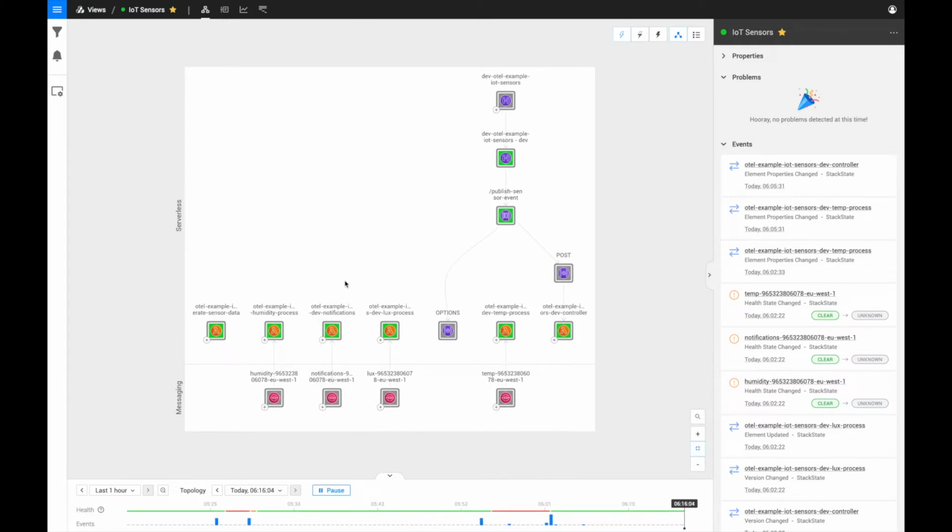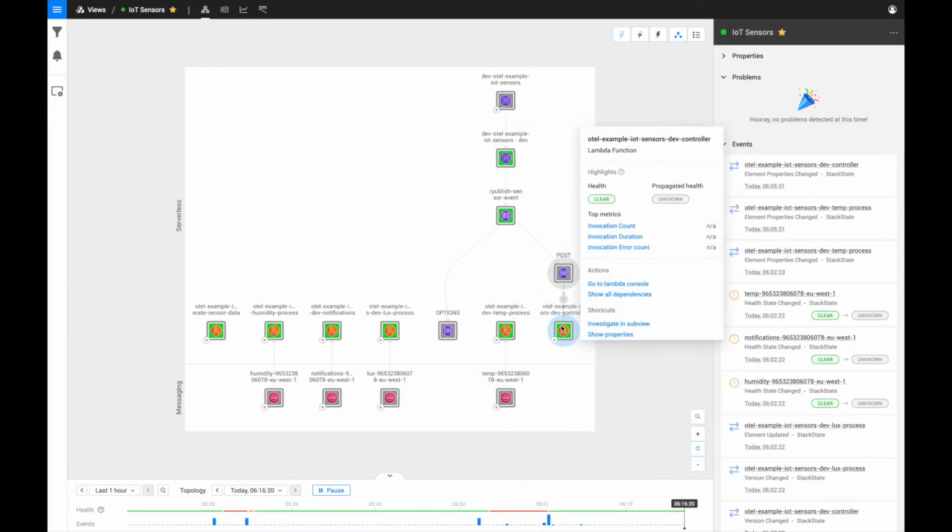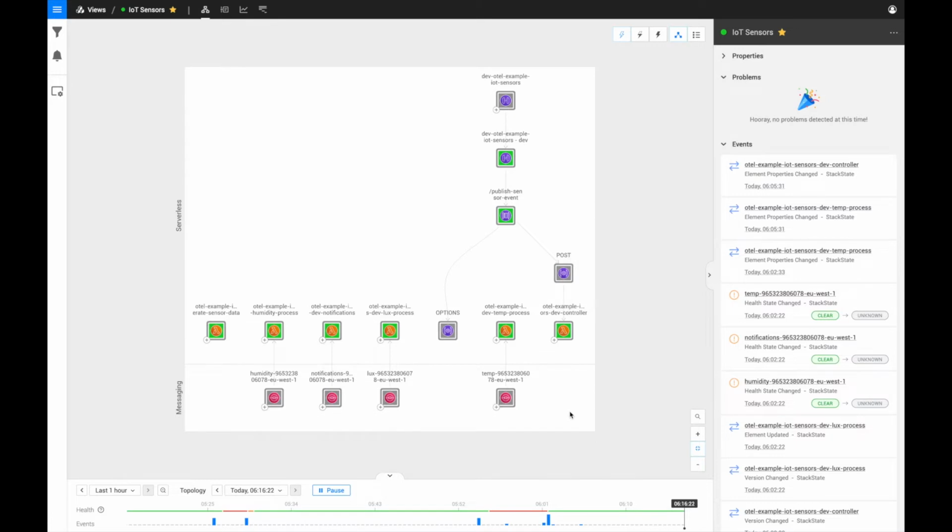I'm also going to refer to those errors we mentioned. Those errors are actually currently introduced into this architecture, but we do not see any alerts. We do not see any alerts based on the temperature side of things. And we also do not see any alerts that the controller is attempting to communicate with the wrong service. Now, this is where OpenTelemetry comes into play with StackState. As soon as we start generating these traces, we will actually start seeing these hidden errors within these lambdas.